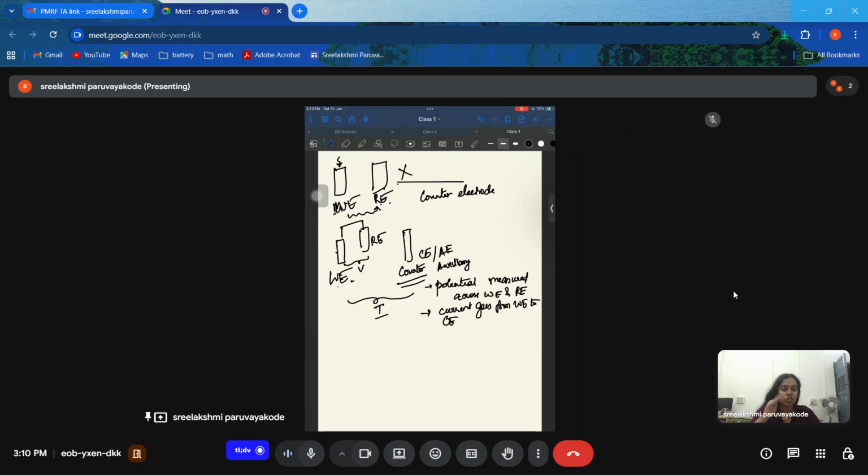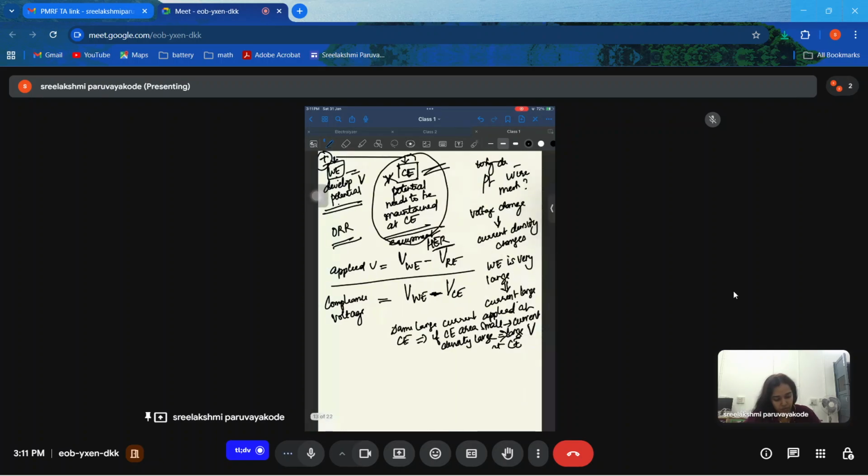So what can we do? We can introduce another electrode to the system, which is called the counter electrode. The current passes between the working and the counter electrode, and the potential of the working electrode is measured with respect to the reference electrode. The idea of introducing the counter electrode is that for any reaction happening at the working electrode, a counter reaction should happen so as to complete the circuit. That can happen at the counter electrode so that no current passes through the reference electrode, and we maintain the condition that the reference electrode is non-polarizable. So we call it the counter electrode or the auxiliary electrode.